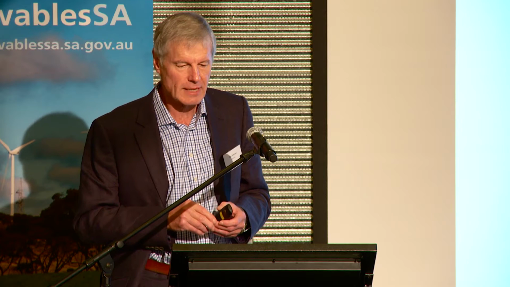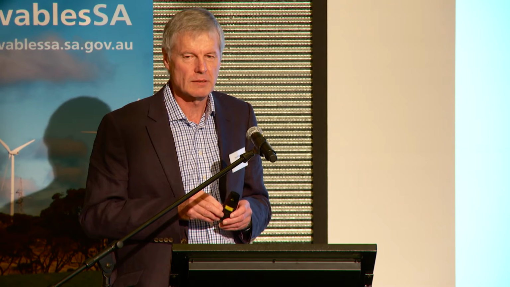So the roadmap work we did and the mapping work we did, and Mary will talk a little bit about it later, just after this talk, I think, did identify at quite a granular level just how much bioenergy there was available. And we identified it in two different ways. Existing sources of bioenergy, things which are around at the moment, and it's a matter of utilising them, and identifying whether converting the bioenergy sources into bioenergy or doing something else with them is viable.